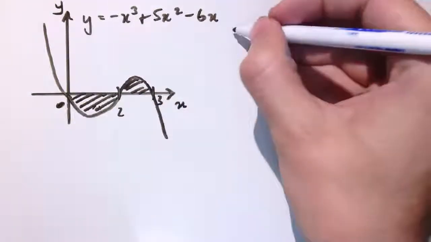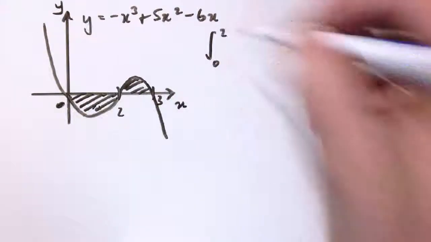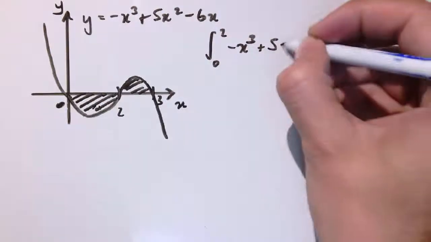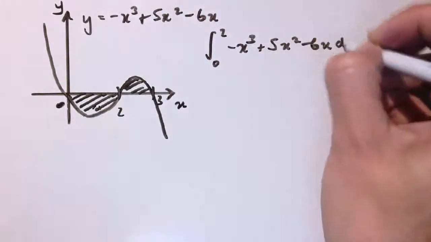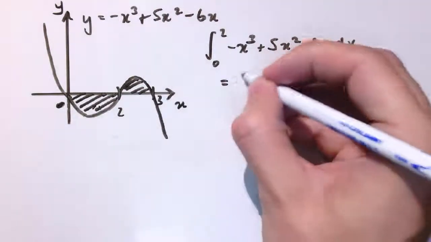So let's explore this a little bit. So firstly, if I just wanted this bit between 0 and 2, based on our previous example we would expect to be able to do the integral between 0 and 2 of the function, and that we would get this area here, but it will turn out to be negative. So let's just see how to do that.